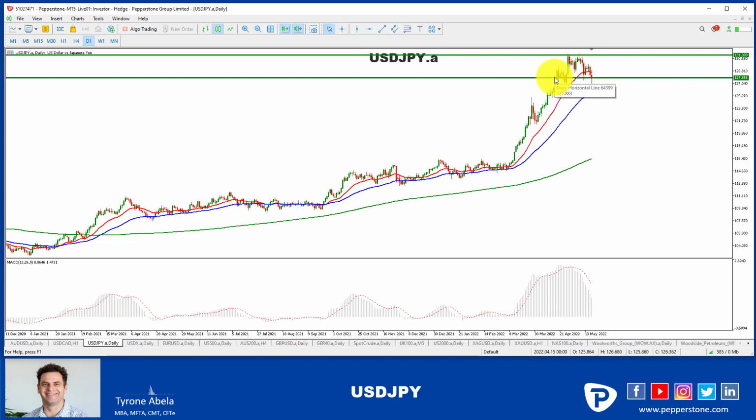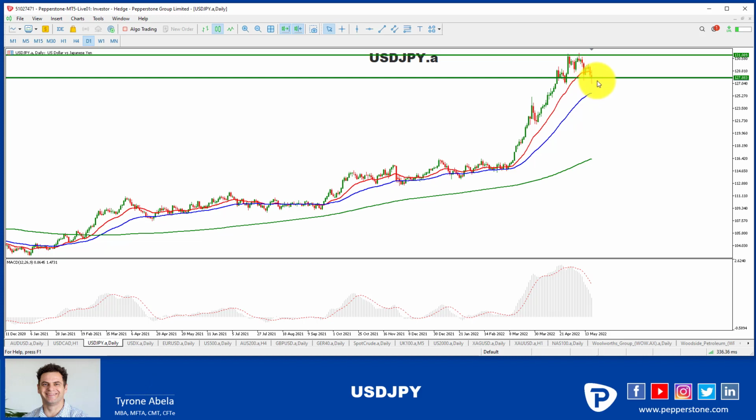It failed here. So now what we've got is a sequence of basically lower tops, and now we're putting pressure on that mini support zone. So although it has rebounded off here now, it is trying to trade underneath the 20 moving average, and I think while it's doing that, it's going to spell a pullback probably, pretty soon, really. Like, you can see that's a fair bit of weakness.